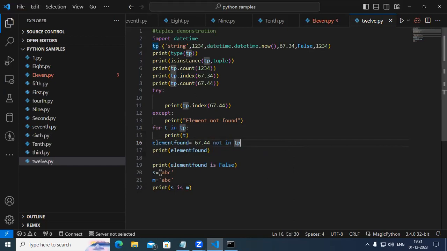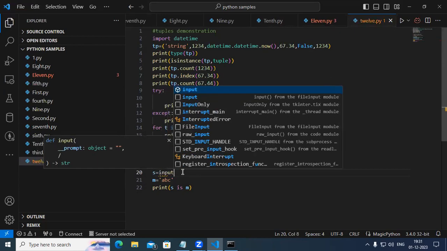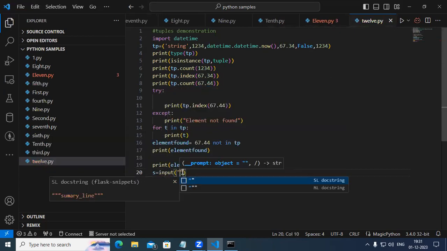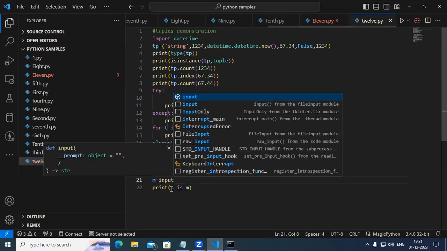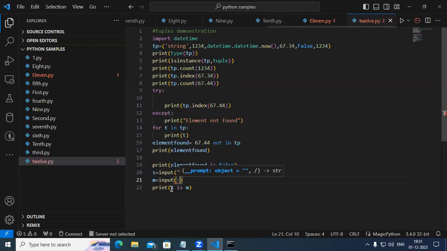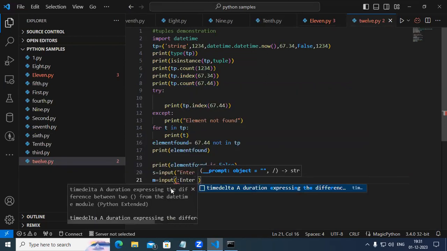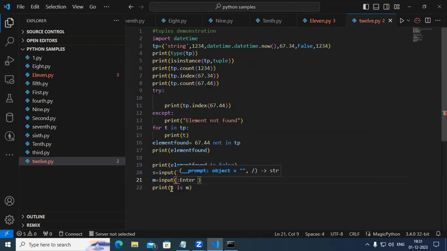Instead of that, here what I do, I can go with the input, enter first text. Similarly, here I write input, enter second text.